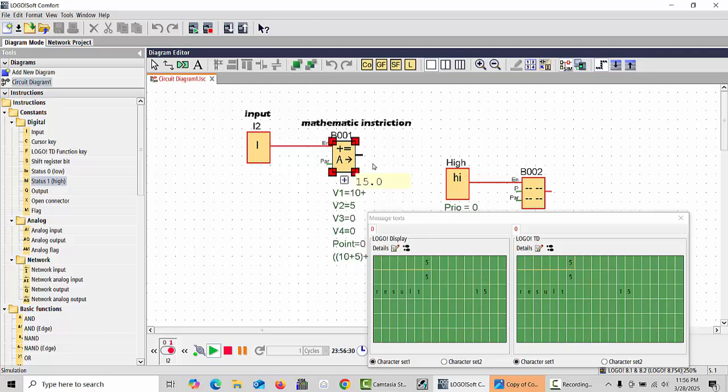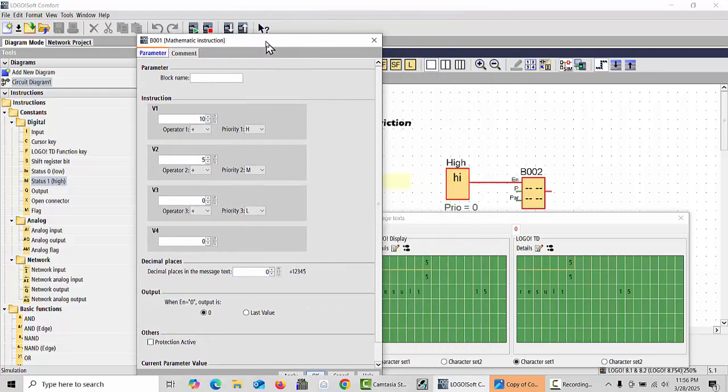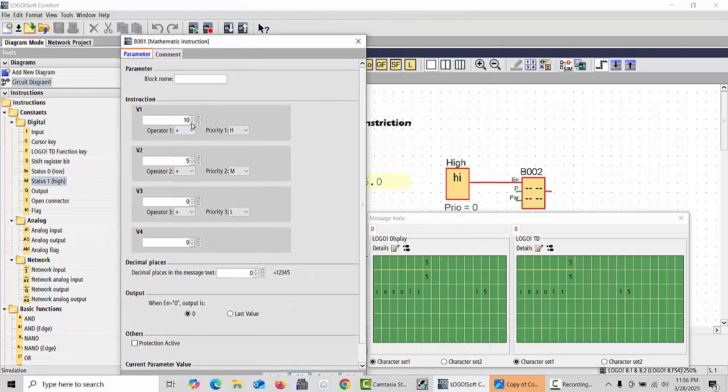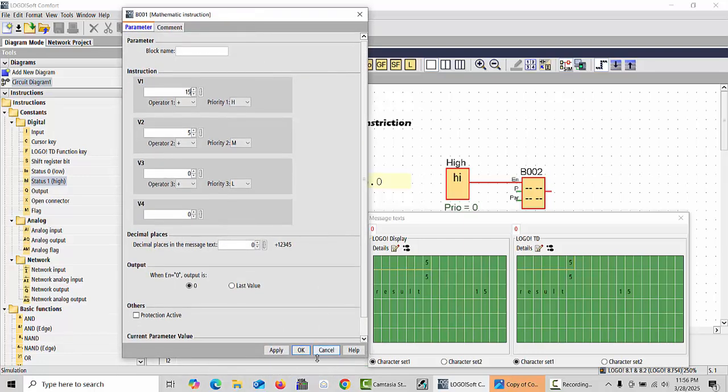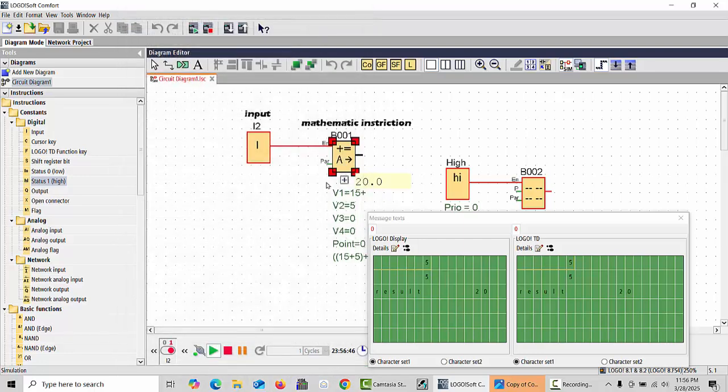Again, for example, I go to the block properties and here we put other values, for example 15 plus 5. How much? 15 plus 5. Click OK, and after that you can see the answer is 20, right?